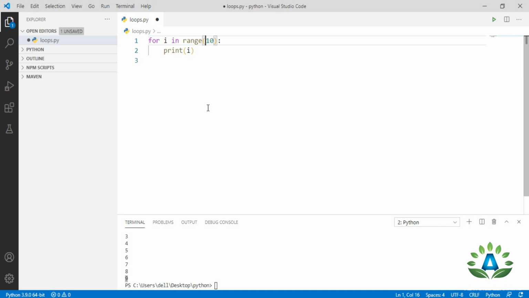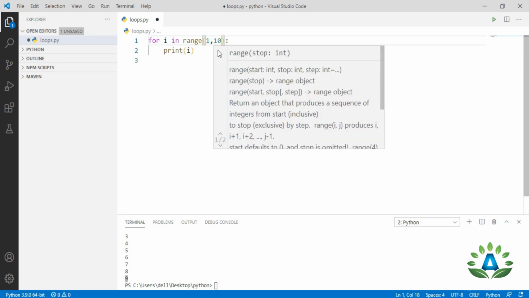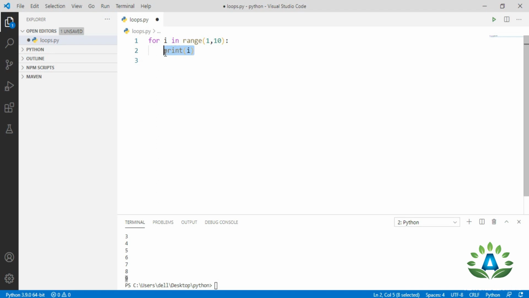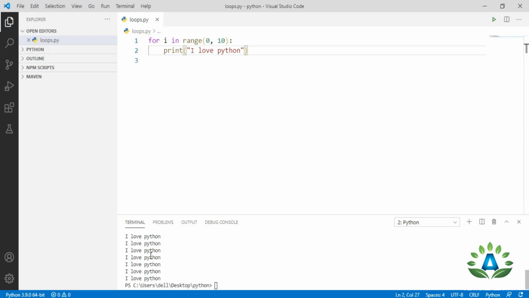If you have to start a loop from 0, then you may not give the starting number as 0. If you want to start a loop from 1, then you should give the number 1 as the starting number. Now let me say you want to print "I love Python" 10 times. So this will go from 1 to 9, so it will only print this statement 9 times. So you should start from 0 and it will go all the way to 9, that is, 0 to 9 means it will iterate over 10 values. Now if I run this, you can see it has printed "I love Python" 10 times. You can count here. Okay, this is the for loop.